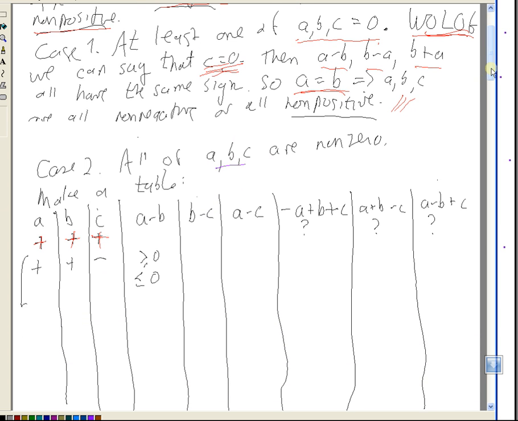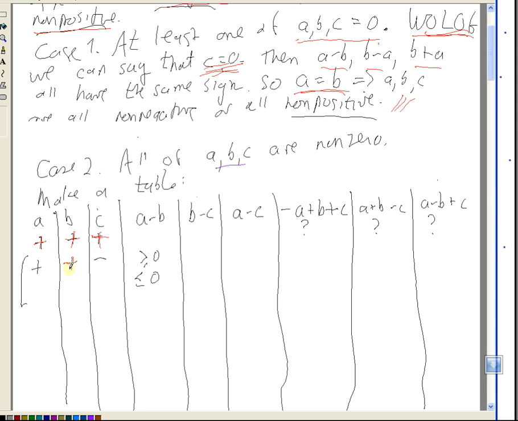So again, I can use this without loss of generality argument. Without loss of generality, I can take A and B being the same sign, and I could take them both plus, and I could take C to be minus. If you wanted to write out all the other cases, you'd have the very same argument, but it's just a lot of writing. I could fill out this entire table, but all the other entries are going to look exactly like either these two rows or this row here.